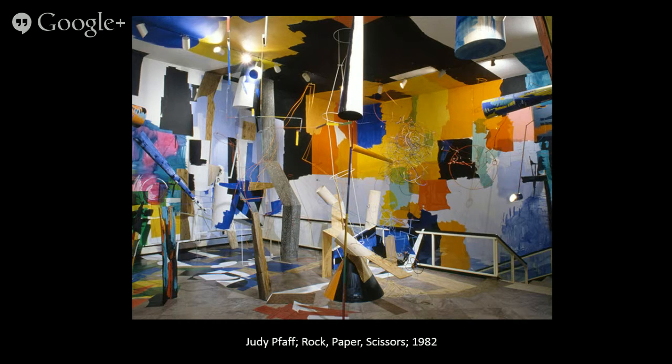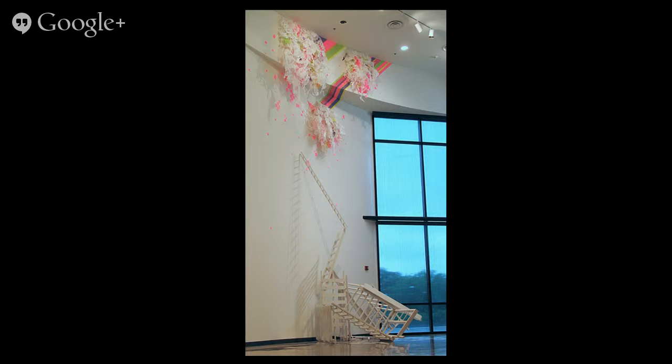Jessica Stockholder is another one. Sarah Z, all amazing installation artists. What about Crystal? I highly recommend them. Yes, Crystal Wagner is amazing as well. And I love the relationship between her little box pieces to her giant building-size installations. I think it is so interesting to see the different scale kinds of work that she makes. Have you guys looked at her? No, I haven't shown them in my class yet, but I see some similarities between your work and hers. Yeah, I love her work.